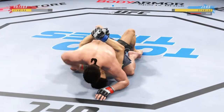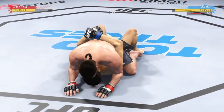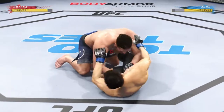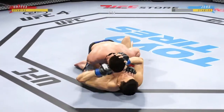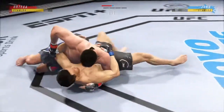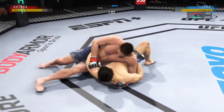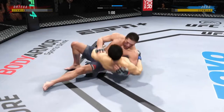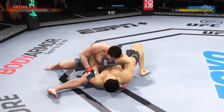Down into his mouth. Oh, big combination of ground and pound strikes here, DC. This could be the beginning of the end. I mean, you gotta be very careful when you take these big ground and pound strikes. You need to control posture on the bottom. And if you're the top guy, the guy that's looking to finish, continue to gain posture and rain down big strikes on your opponent.